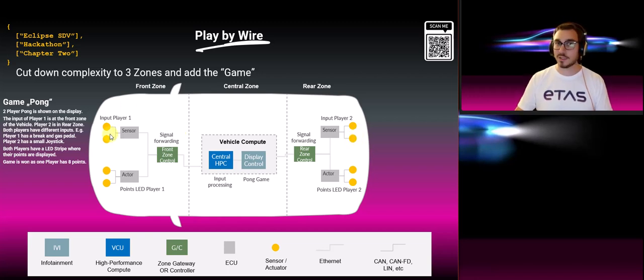For example, in the front, player 1 has a gas and a brake pedal for up and down of your pedal inside the Pong. Additionally to that, you have an actor, so to show the points what you have as an LED. So 8 points of LED, what is then on a different device put out. The communication to the front zone is over CAN, and the front zone control communication to the HPC is over Open 7022. And in the rear, for example, the input of the player 2 is just a small joystick what you can connect to the Arduino. And this is exactly the thing.